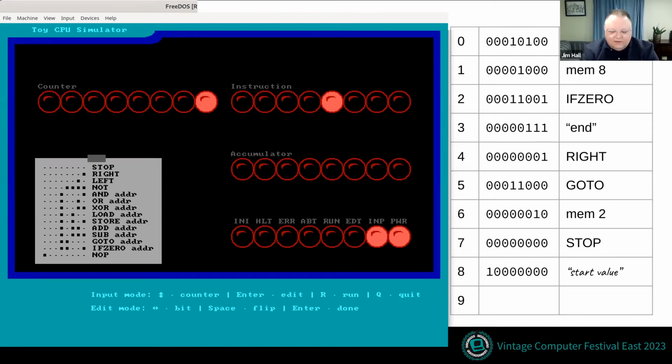And then I hit return, and then I can go down to memory location or counter 2. And this needs to be an if 0 test, which it already is. This is an if 0 test left over from our previous program. And so that's fine. And so now we can go down to counter 3, where we need to say, go to the end of the program, right? So that's going to be at memory location 7. So we need to turn this from an 8 into a 7.